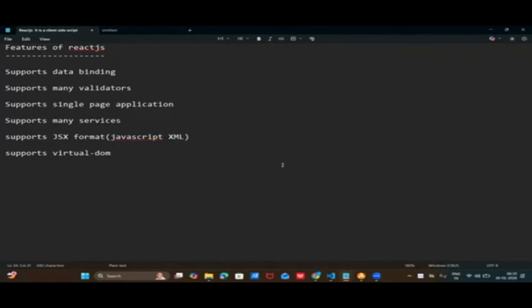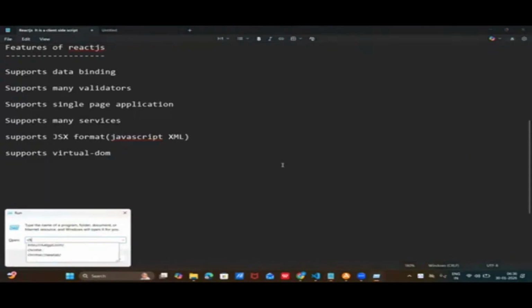In milliseconds, the difference is there, at the time of updating components like text box data or any other data. Practically we'll see after installation everything. Anyhow, the concept is that it is supporting the virtual DOM. So that is the main point.